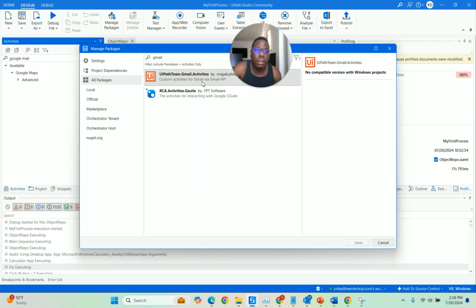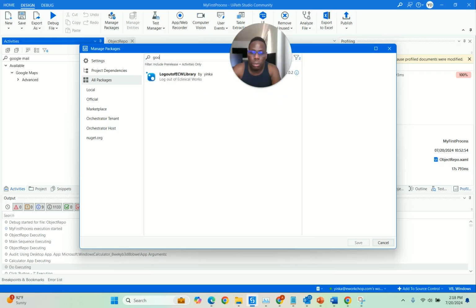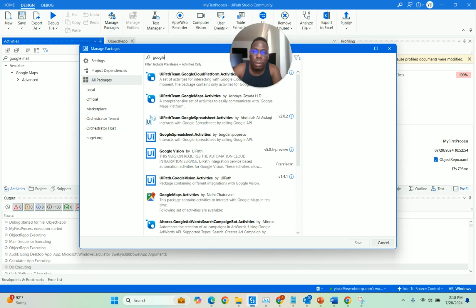And if I just, okay, this is not compatible with Windows. So I guess it won't work for this, which is good to know. Google. So there, as you can see, there are different Google packages here.